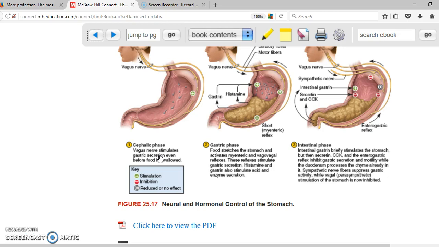So there's no food in your mouth, but your brain starts producing all these different types of changes necessary in your digestive system in order to receive the food. Next one, gastric phase. Once it goes into your stomach, the food is mixed with acid, and the first part of the main digestion starts happening. After that, it goes into your intestines, where at the end, all this food that we ingest is going to be digested by the pancreatic enzymes.